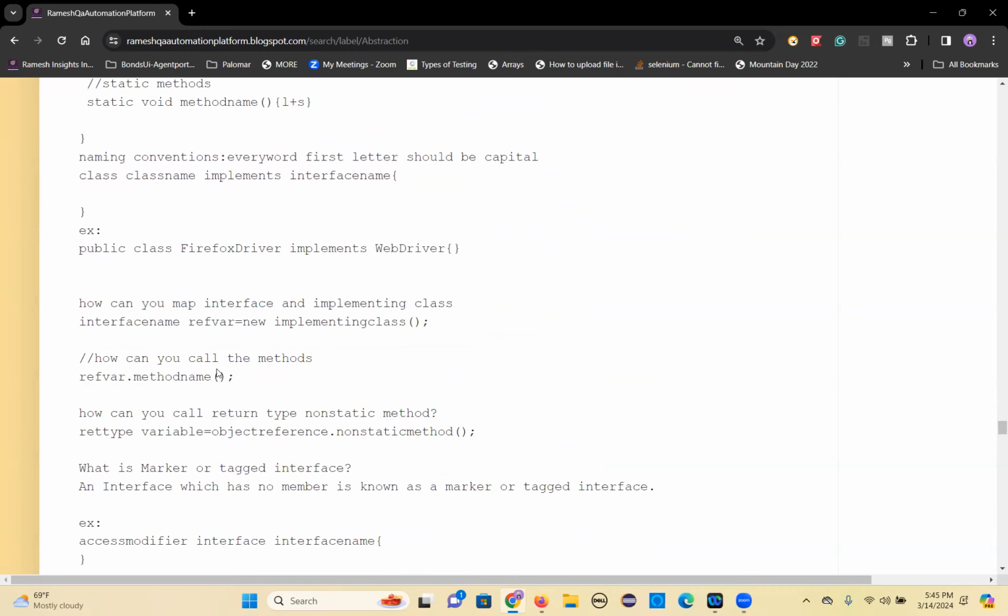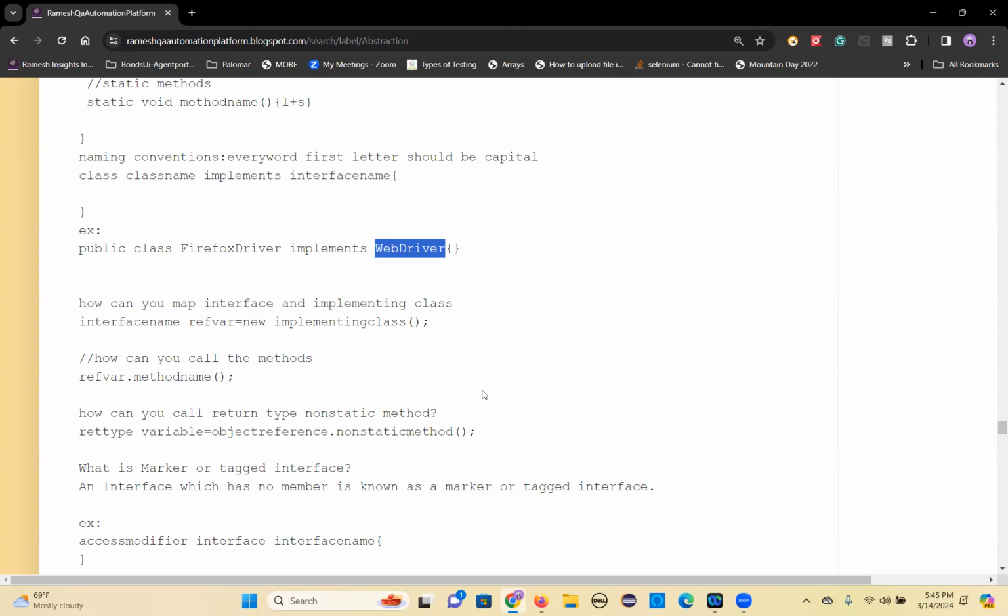And in our Selenium, WebDriver is an interface. That WebDriver is implemented in each browser class. For each browser, we have one class. For Firefox, the Firefox driver class is there. For Chrome, ChromeDriver is the class.